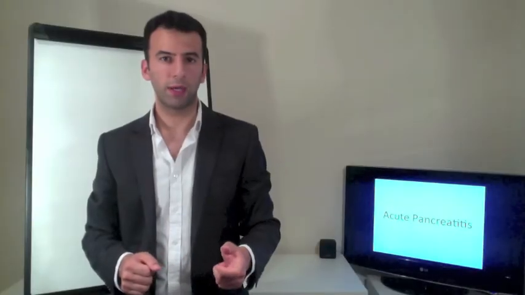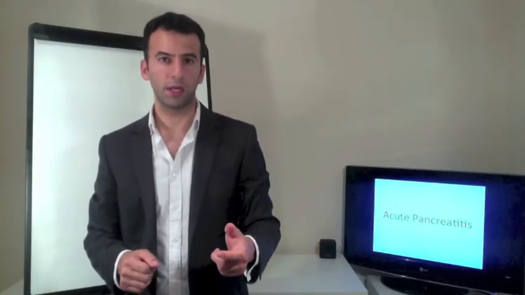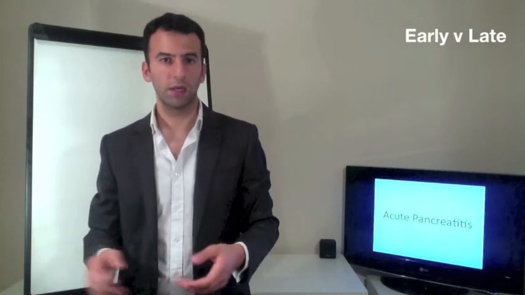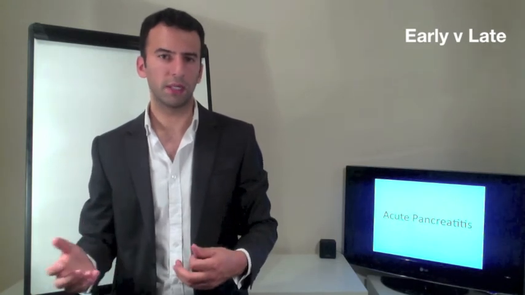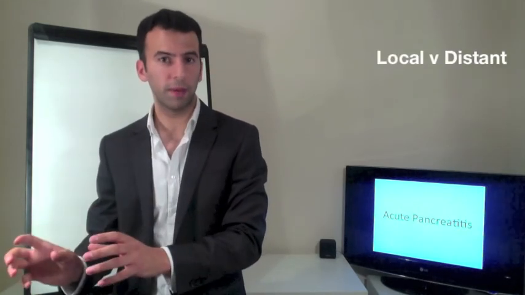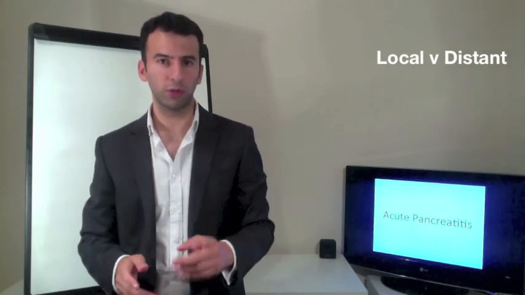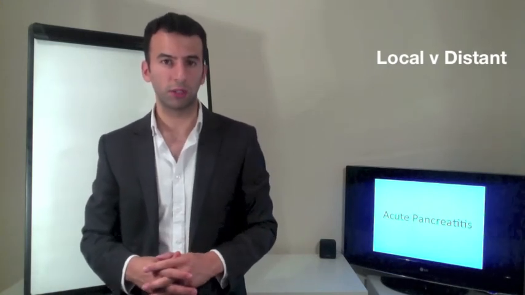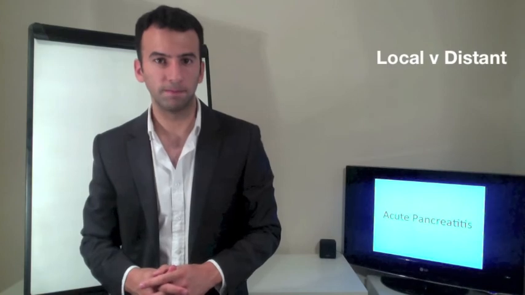What kind of complications do patients with acute pancreatitis get? These can be early or late. Late complications may include things like enzyme supplements for pancreatic insufficiency and diabetes, as well as pseudocysts. But we're going to mention pseudocysts as we're now going to actually divide them into local and distant or systemic complications, because I think that's more useful to you as a junior doctor, and there's much more to talk about as well.